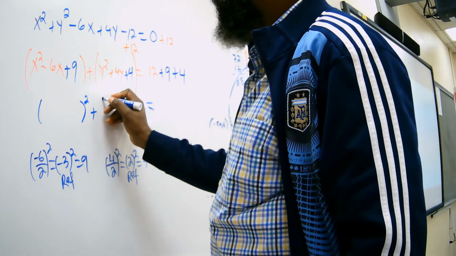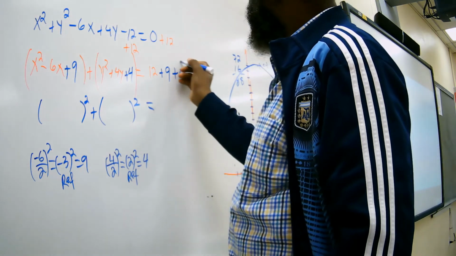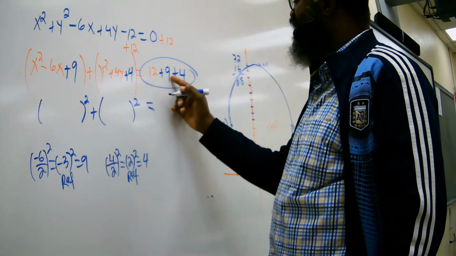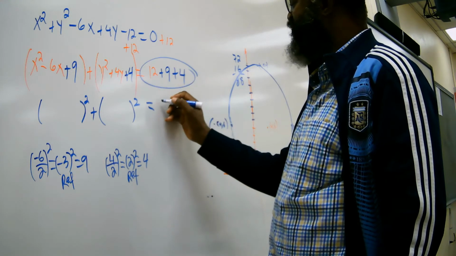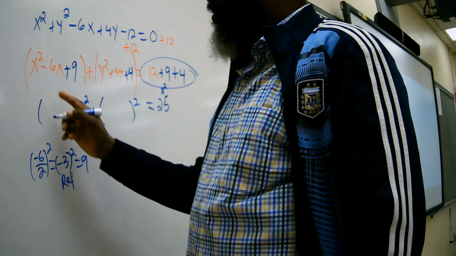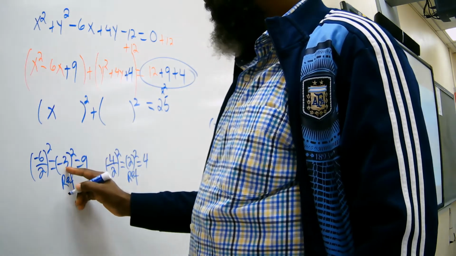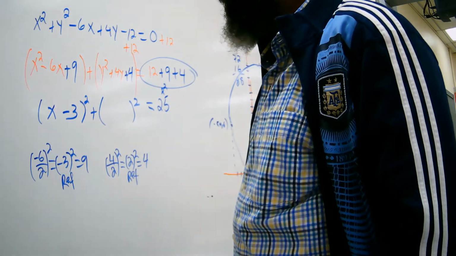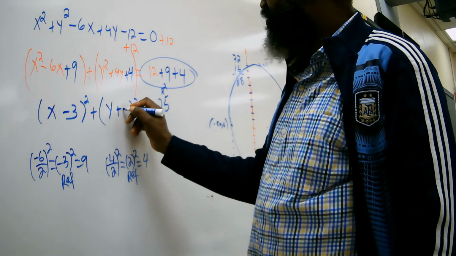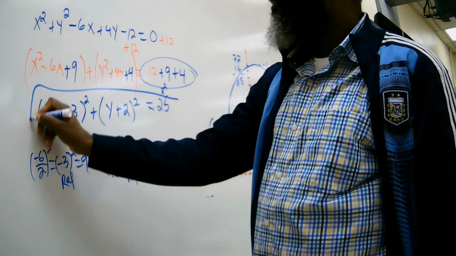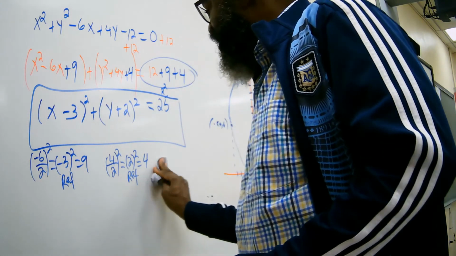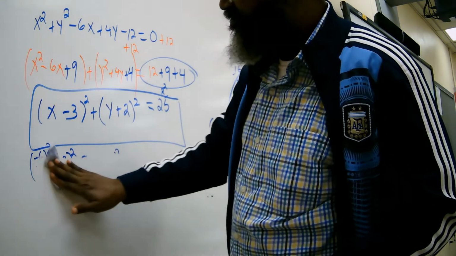Then you're going to square those and sum them up. In this case, that will give you 9, 12 plus 9 is 21, 21 plus 4 is 25. So my r squared is 25. Alright? So my x is my x term, and my reference was negative 3. That's what goes inside the parentheses. And my second term is y, and my reference was 2. That's what goes inside. Now my equation is in standard form. That's my objective. Then I can identify the center and the radius of the circle. Then I can go graph that.